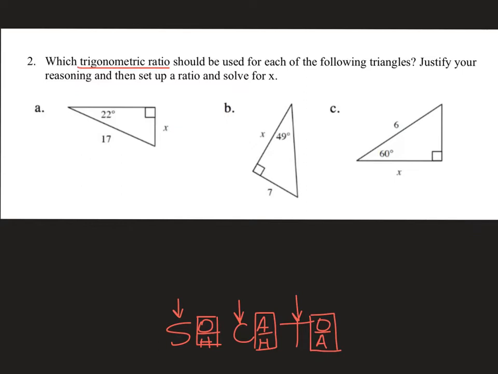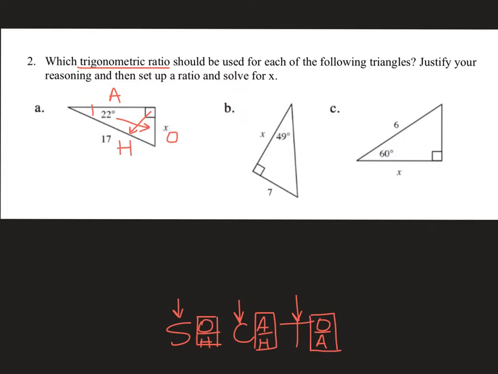On each of these problems, I'm going to do a little bit of pre-work to get myself set up. The first thing I'm going to do is mark the angle that I'm given, and draw an arrow straight across from it. That is my opposite side. The opposite and the hypotenuse are the two that are easiest to identify. The other one that's easy to identify is the one across from the right angle. That's always our hypotenuse. So I've got opposite and hypotenuse. My last side would be the adjacent.